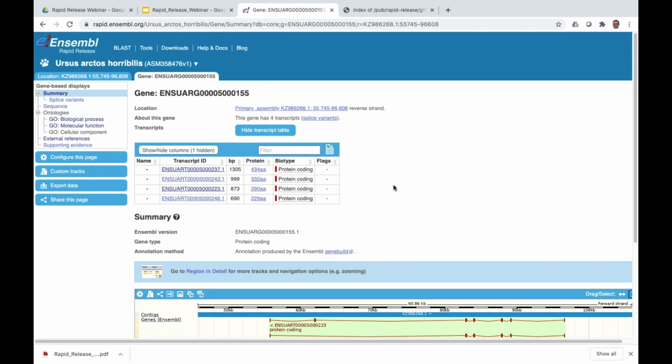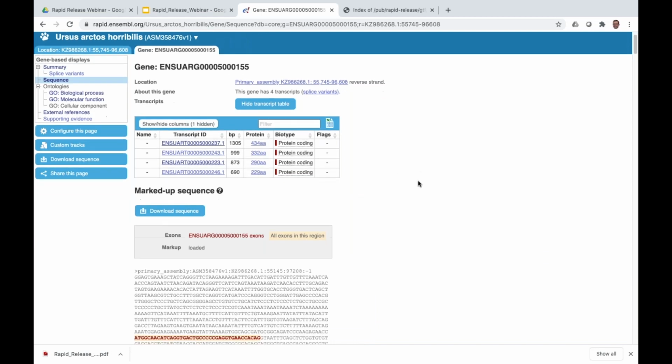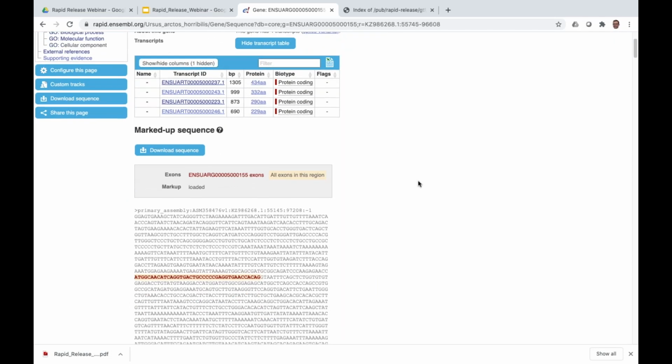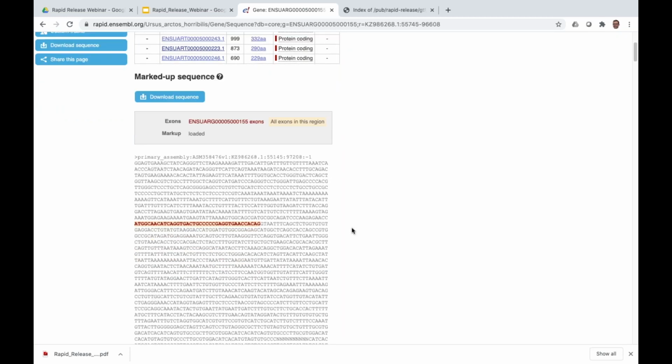The next thing to notice is the menu over on the left-hand side. So you can see that there are a number of different data types that we can explore for this gene of interest. So we can firstly look at the sequence. So if we scroll down, we can see this sequence of this gene in FASTA format. So this is actually the genomic region where this gene exists.